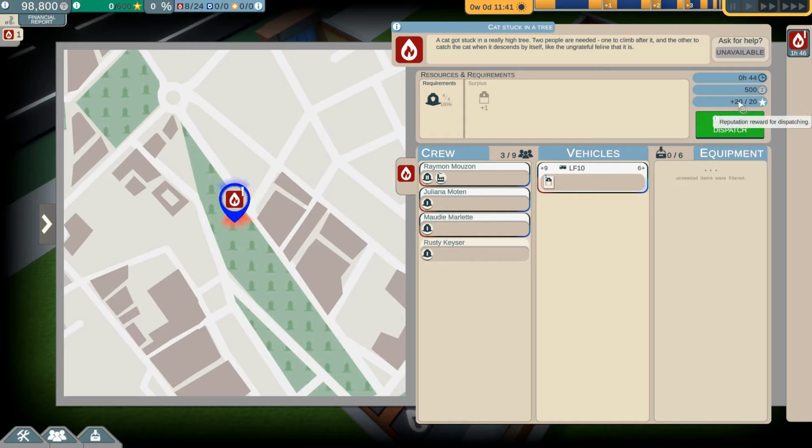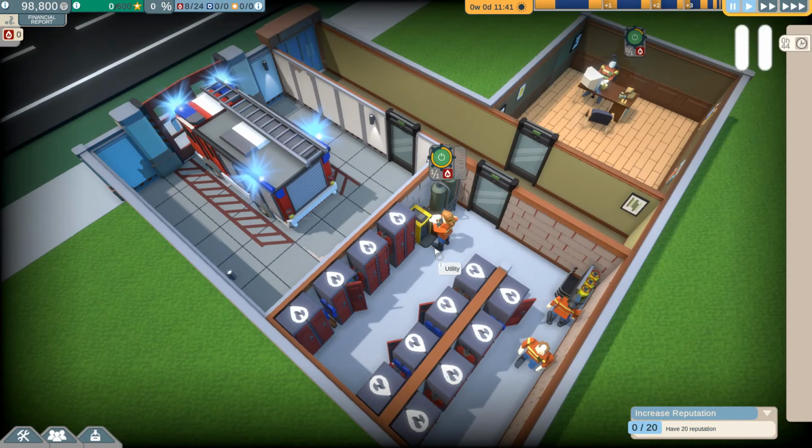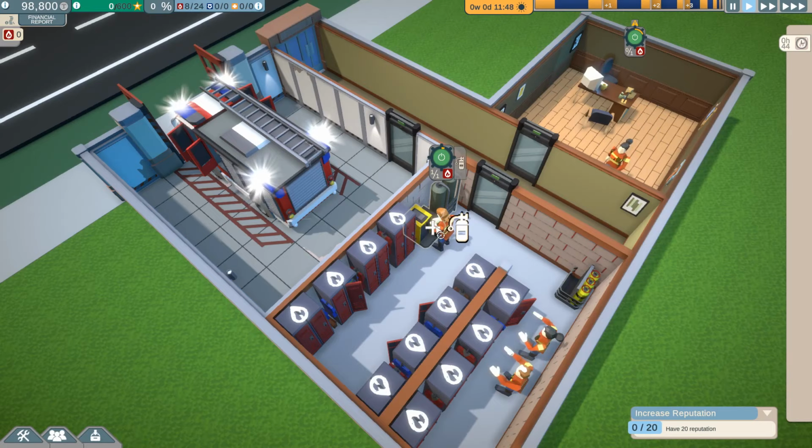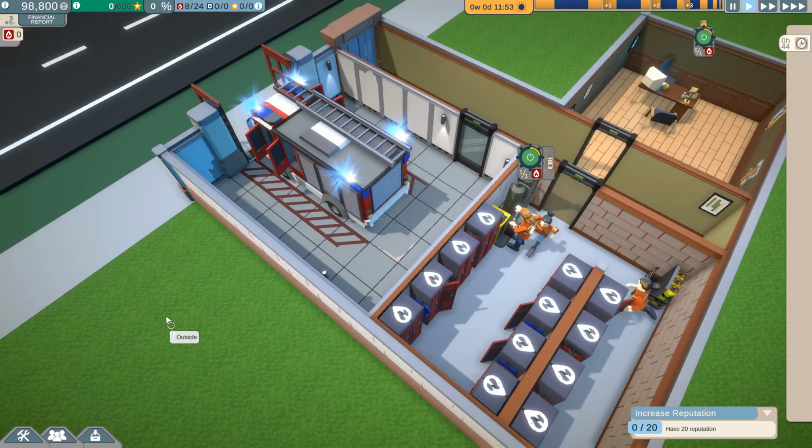And that will give us 20 reputation. This will take 44 in-game minutes and 50. I don't know how we call the money here, funds. 50 bucks, 500 bucks rather. Okay, so let's dispatch it. So once we unpause the game, the firefighters we assigned will then go to the truck and go and do their jobs. Hurry up, guys.